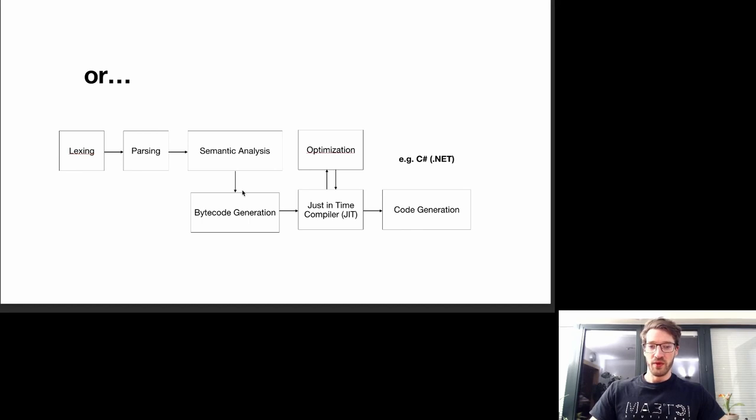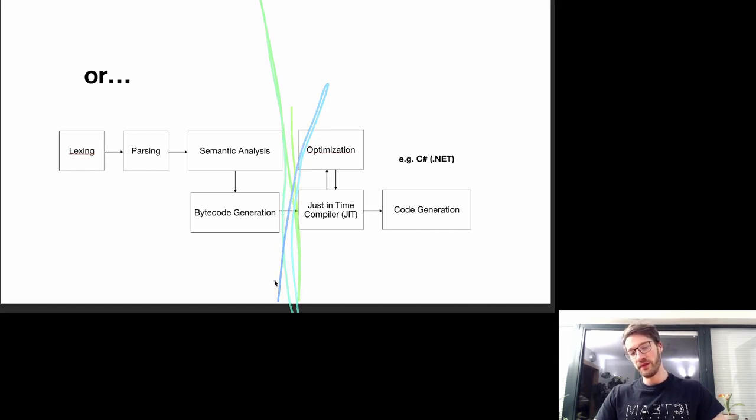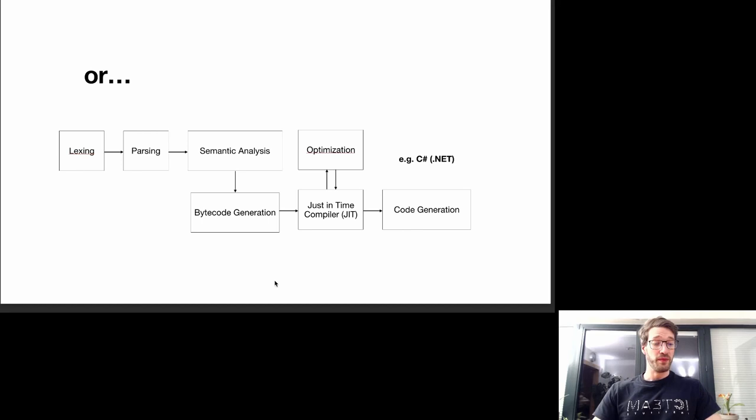So in this example, we generate bytecode directly from the tree. And then we feed that to a just-in-time compiler. What does this mean? What's a just-in-time compiler? Well, you see there's a big divide here. It's a big wall. All of this on the left happens when you compile the program before you run it. And everything on the right, all these things, that happens when you run the program.